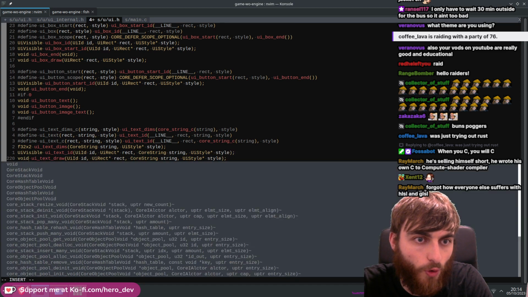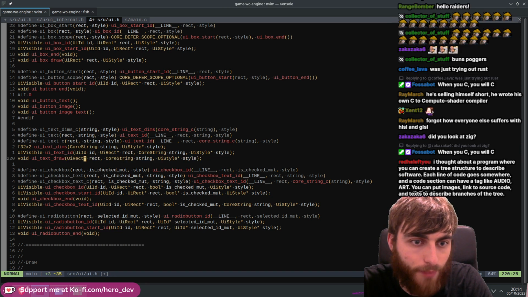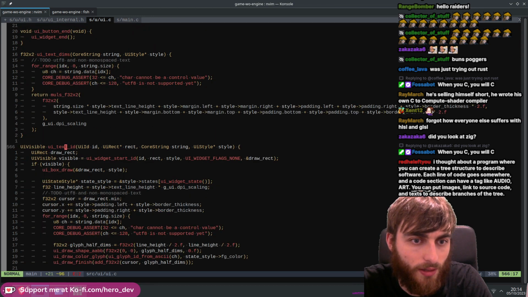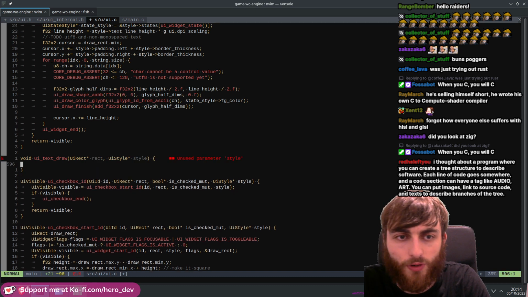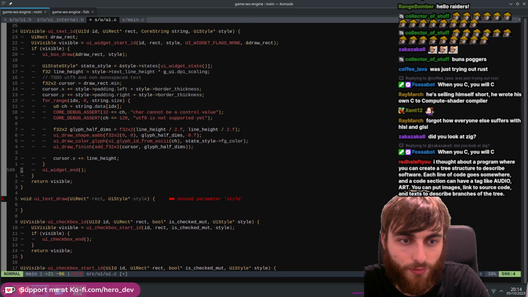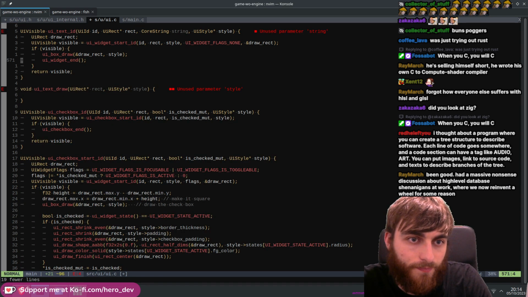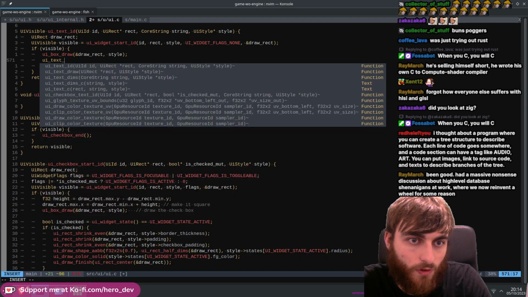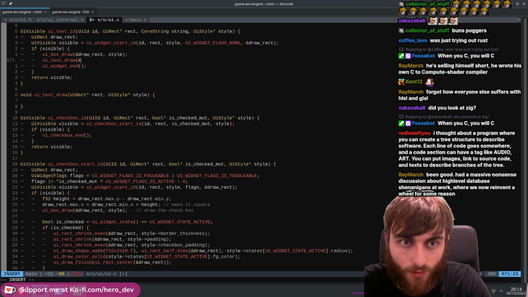Right, draw void. Gimme a rectangle. And the style. Text draw. So we get a nice little bit of reusable code. I said it, reusable. So we should be able to reuse this and avoid creating another widget, right?